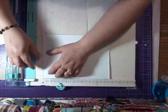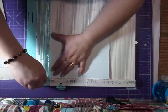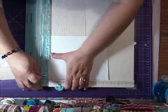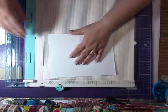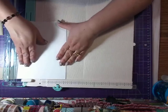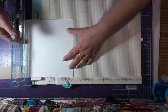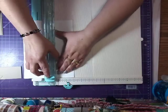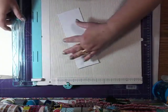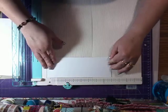I have to push a little more. Yeah, I've been having trouble with my hands, so you have to excuse that. And I will measure 3 inches here, and I'm trying to rush it, so I will slow down and calm down. That's 3 inches, and now I measure 8.